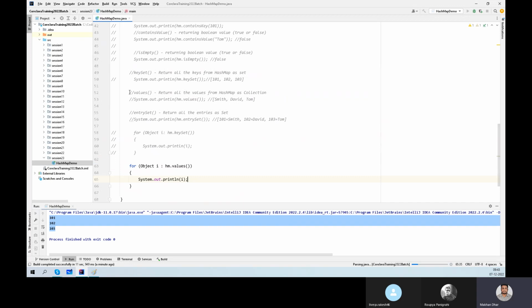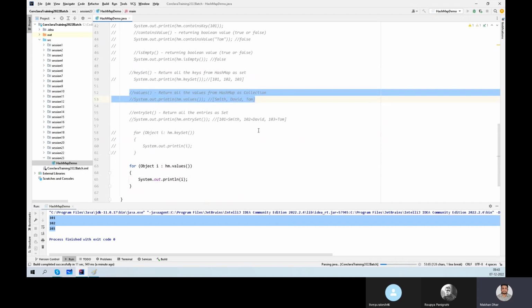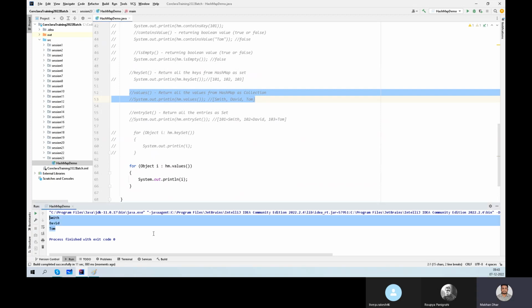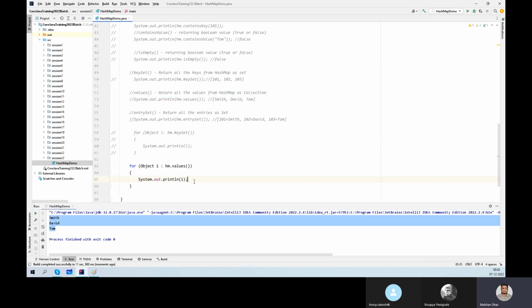Same thing, this is returning the values, right? Smith, David, and Tom. We see it here as well using the for each loop. So this is another way, using keySet and values, that we can do it.